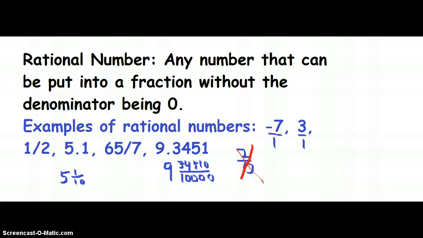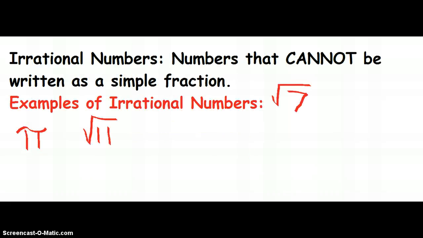So I know what you're asking. Other than a number being over zero, what else could be not a rational number? An irrational number is a number that cannot be written as a simple fraction. The most popular irrational number is pi, because pi, as we know, is 3.141... and it just keeps going on and on forever. Well, maybe not forever, but as far as we know.